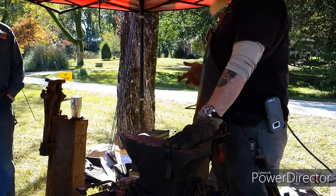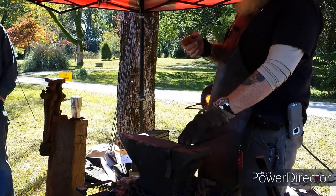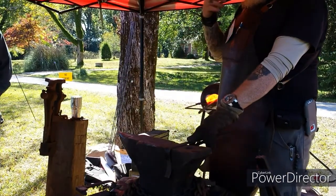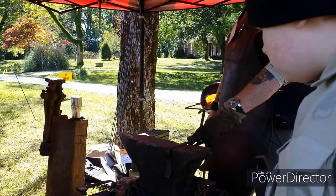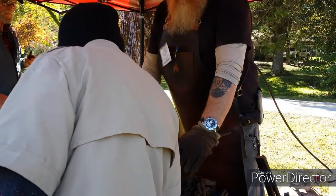Basically, these I use for keychains. Bend a little loop on the stem after I taper it down to a little bit finer point, and then throw it on a split ring, and there's a keychain. That is made out of scrap copper wire.